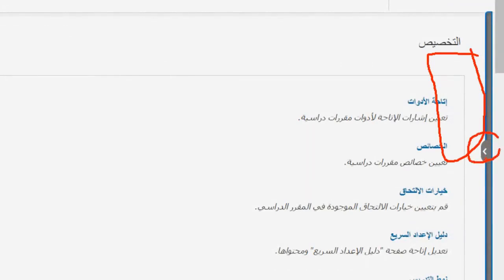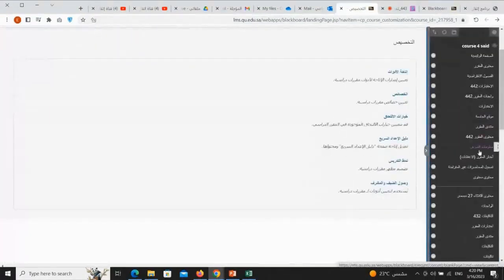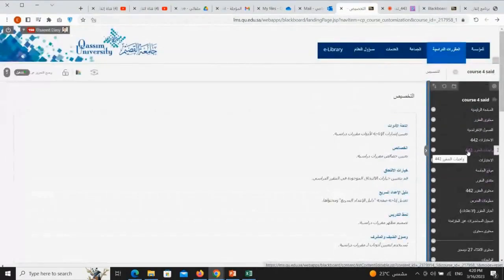So you'll notice that if you hover your mouse pointer again over the same border or column, there's also an arrow pointing to the left. This means that if I click here now, the list will open and move to the left to show the list. So if we click now, our list will appear. What list? The list will appear.